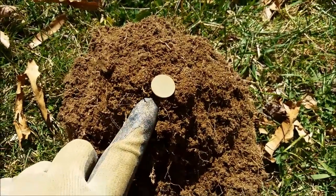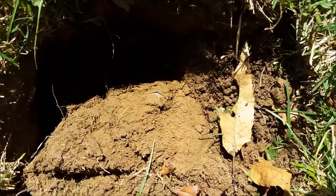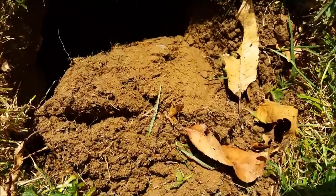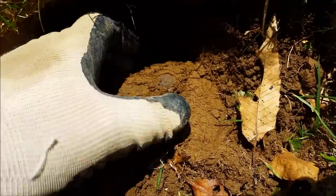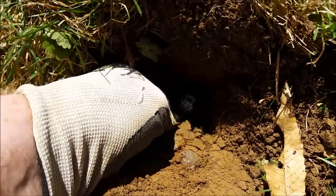Toasty. Well, that was fun. Pulled a Wheatie out of this hole. Rescanned the hole. Let's get another signal. Stuck the dirt shovel in over here, pushed the dirt up. That doesn't look like a Wheatie. That looks like some silver. It's probably just a rosy, but hey, I will take it. Let's see. Where'd the silver go? It's not there anymore. Fell right down here. It is not a rosy.